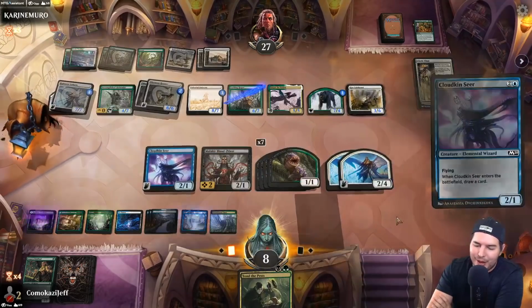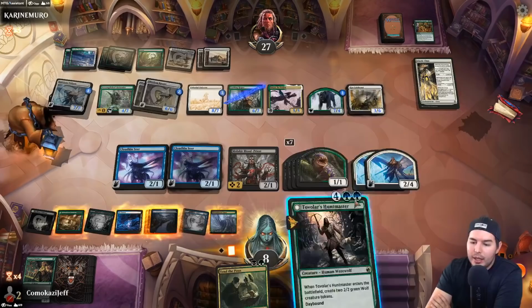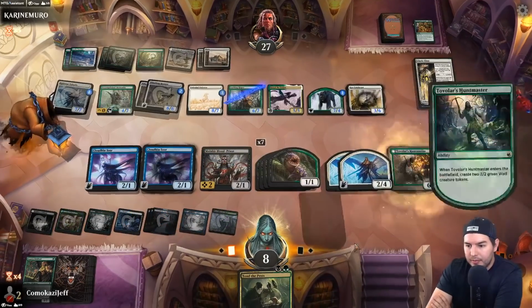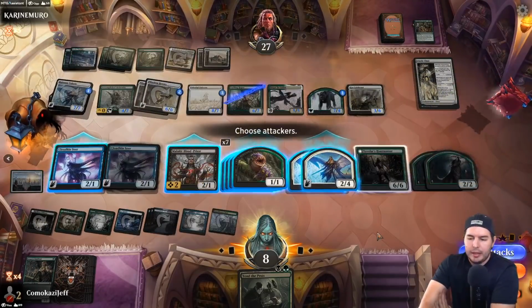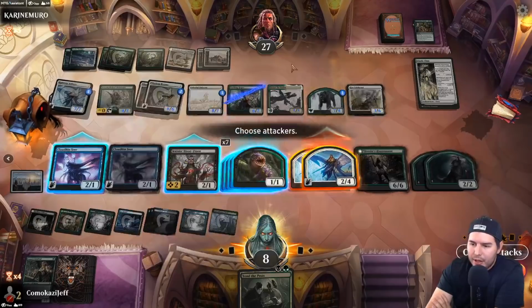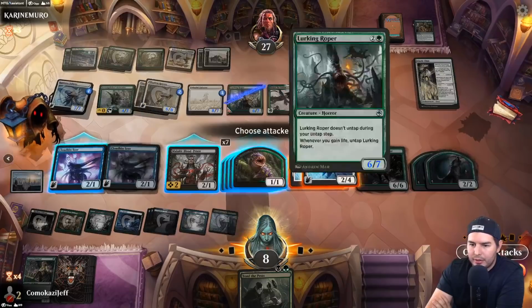All right, that's a redraw. And a blocker. Huntmaster is awesome. They just attacked with all their flyers here. Let's make sure they're down below 27 real quick. Nothing with reach, right?